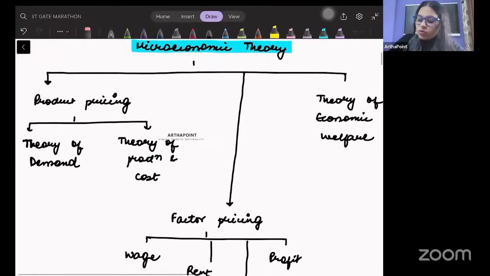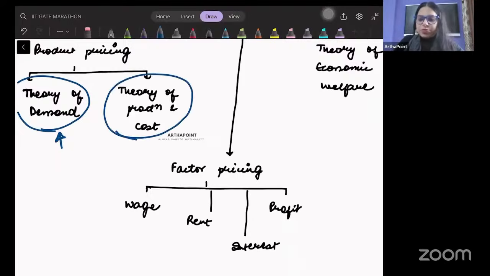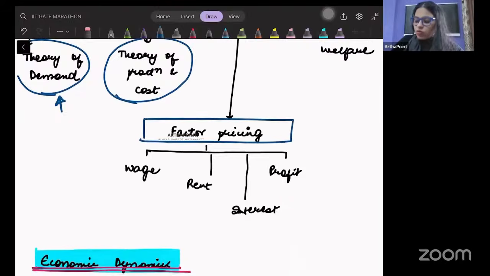Okay. Now when we talk about microeconomic theory में what all we have to revise, पहले ये समझो. We have to be very sure with different theories of demand. मैं भी दिखाऊंगी what those theories of demand are. Then we have to be sure with the theories of production and cost. उसके बाद ना हमें एक फैक्टर प्राइसिंग के ऊपर एक एनालिसिस पता होना चाहिए.